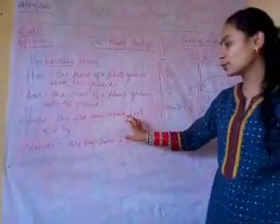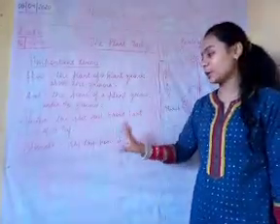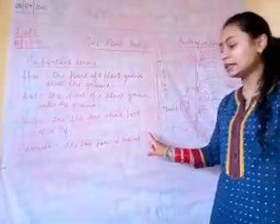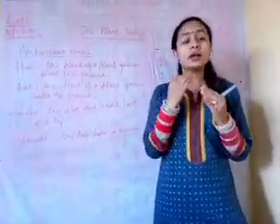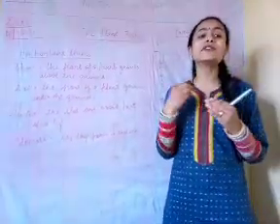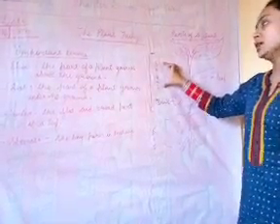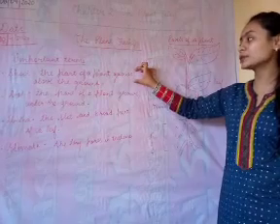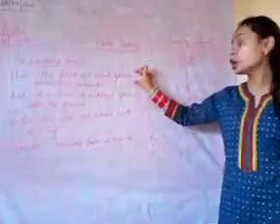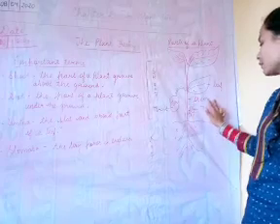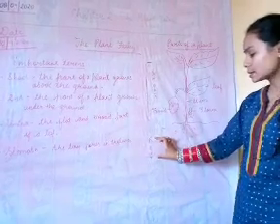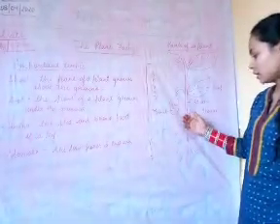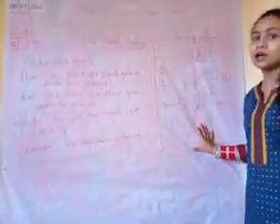Lamina: the flat and broad part of a leaf is known as lamina. Stomata: the tiny pores in the leaves. In the leaves there are tiny pores which are known as stomata. Now we will discuss different parts of a plant. First is shoot. As we discussed, shoot is a part of a plant that grows above the ground. Shoot consists of fruit, stem, flower and leaf. Now this is a root. Root grows under the ground, under the soil.